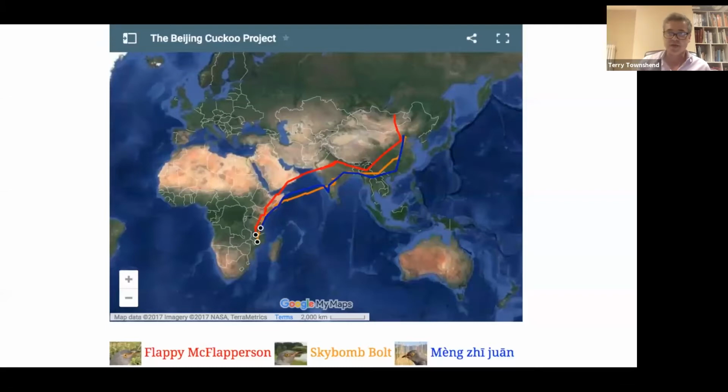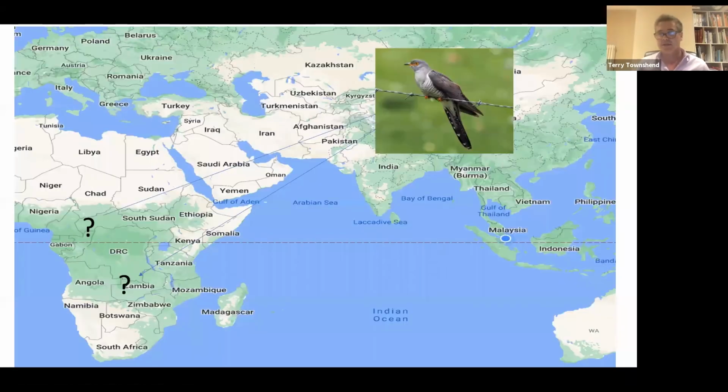And yet, if you go to the Tibetan Plateau in summer, you will find lots of cuckoos. And there's a subspecies called Subtelephonus, which is the subspecies that's found on the plateau. And this is the only subspecies of cuckoo across Eurasia that has not been tracked or well studied. So it's very, very poorly studied. We don't know where it goes for the winter or how it gets there.